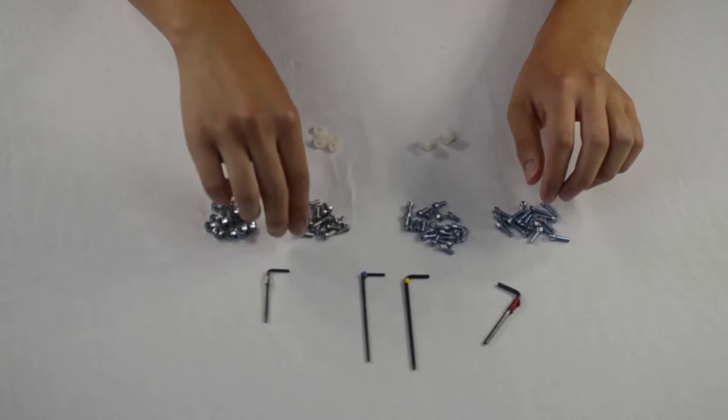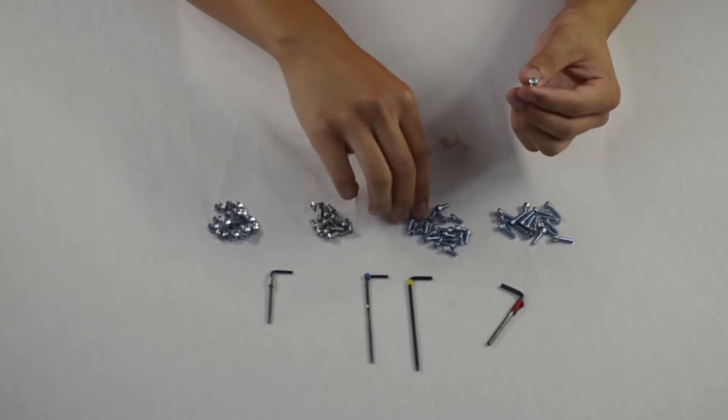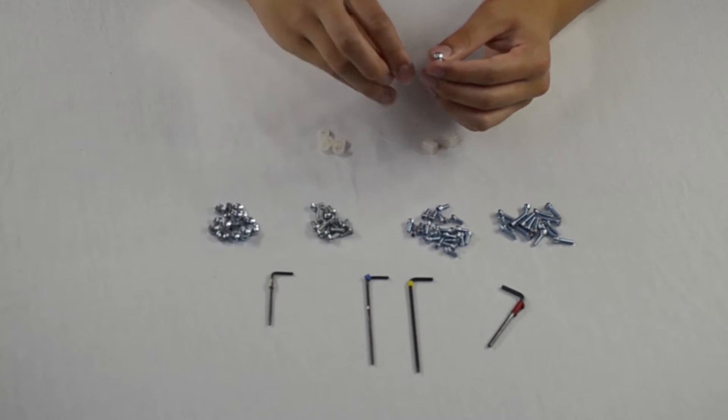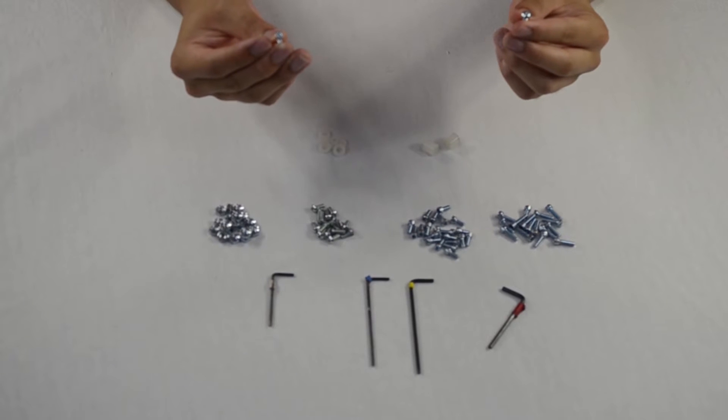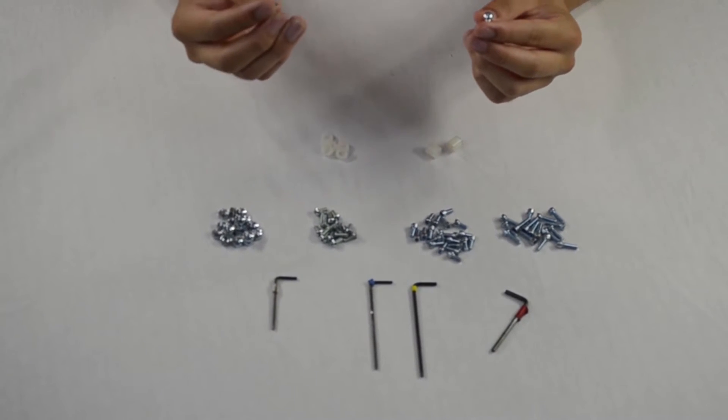And then there moves on to the button head, which are the same size as the smaller of the socket heads but just have that button head. So if you're in a tight space or somewhere where you don't have a lot of room for this cap, whether it be slides or something that's moving closely to this, you want to have something that won't catch or grind.